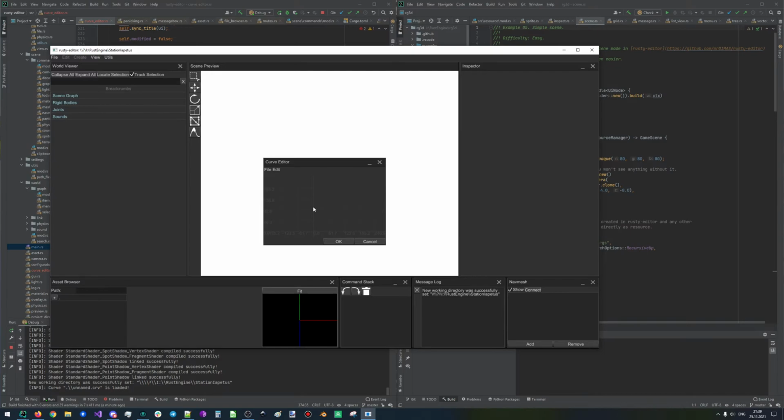But there's maybe some other problem, I think. The editor does not return to its default state.